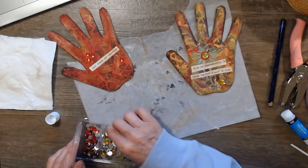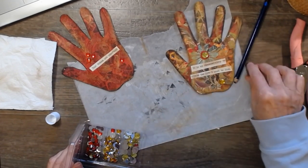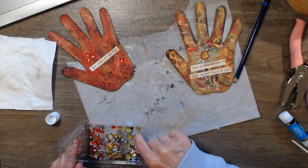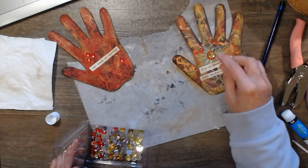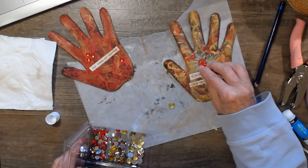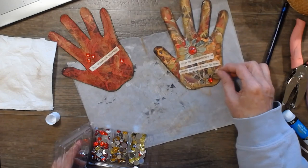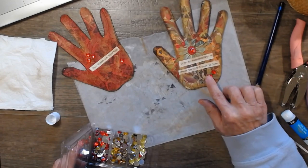It's not the same yellow, is it? What's this? No, it is. No, it's not. So I just put that red there. Let's see what that looks like. It actually looks pretty nice. Brighter. And then just maybe a couple down here. Like so on this one, because it's got.